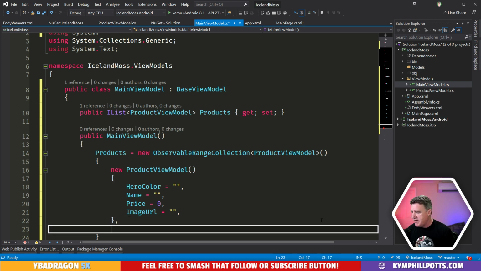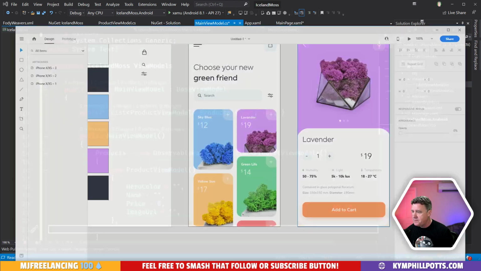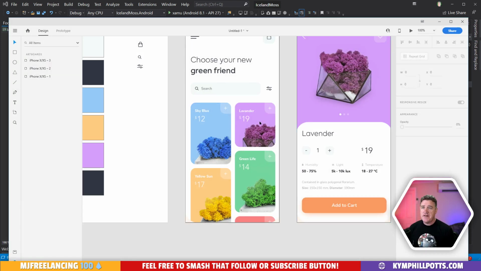What I'm thinking about is one of the unique things about this design and why we're going to use the flex layout for it is because, where's my design? These actually have different sizes. So we were going to want these to have different sizes in here.